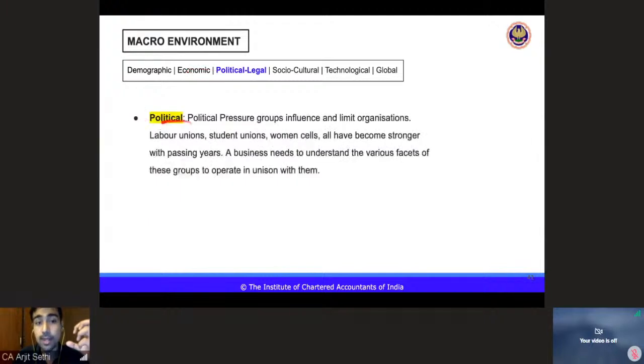Coming to the political part, they're interrelated. That is why they're in a single component: the government, the political framework, the political pressure groups. If an opposition party is very strong in a country, there is more political pressure, and similarly, it defines the business decisions, right? Businesses also have to take care of how the politics in the country is going. For example, if some businessmen are benefiting from a political standpoint, the other businesses might see that they're getting advantages which we are not, so it is not a very lucrative market for us anymore. So you have to understand the political legal standpoint as well.